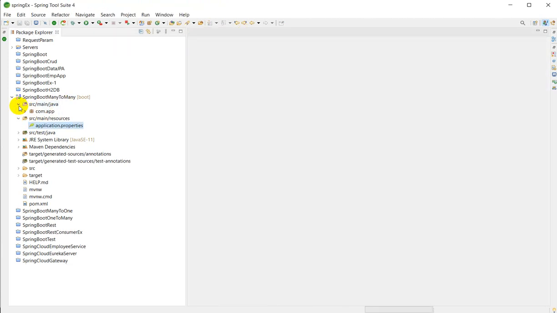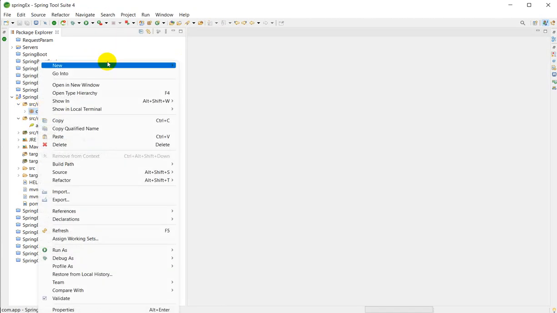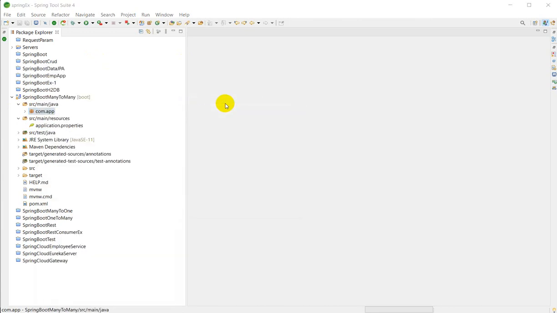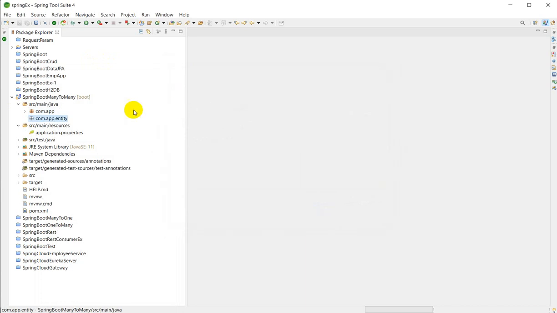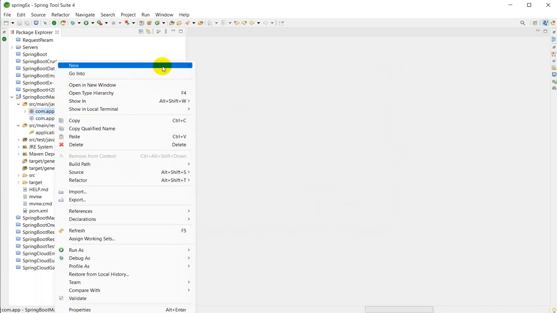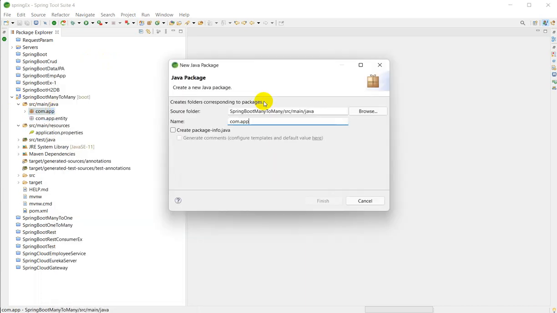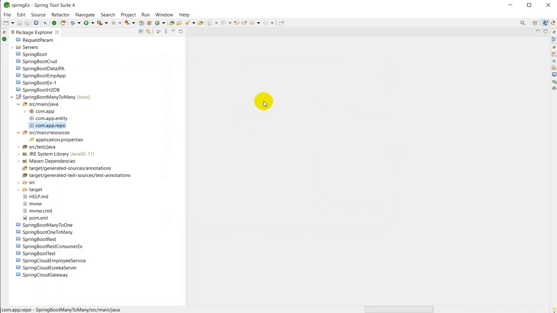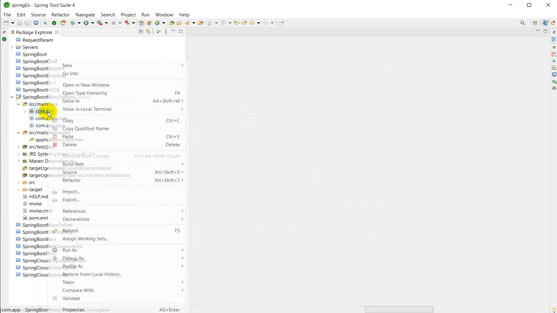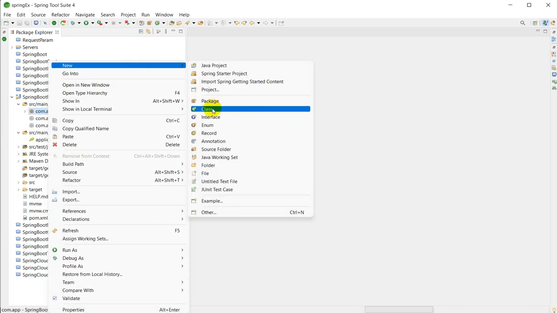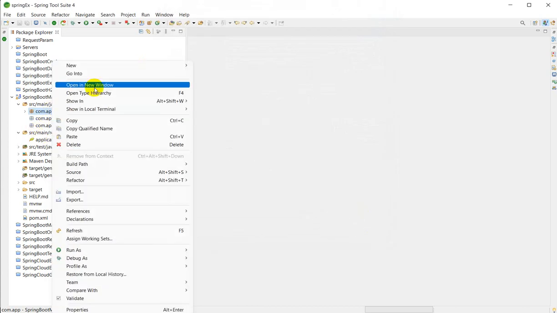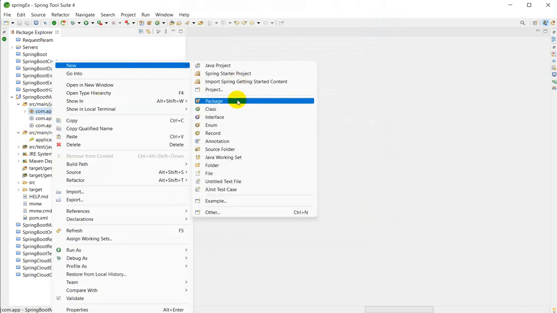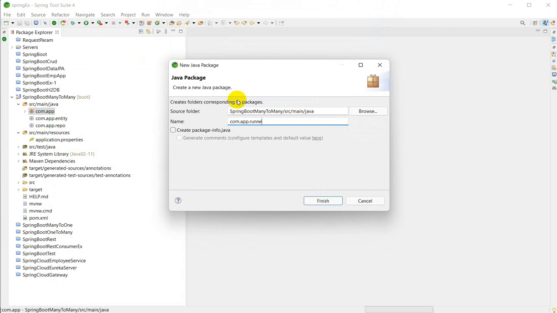Now first thing we do is create the packages. Go to the packages, and here com.app. First the entity package. Right click on this, go to new. What are the packages we have to take? The repo package, right? And at the last we have to take the test runner. So no class, we have to take a package. Go to new, go to package. Here we'll take runner.